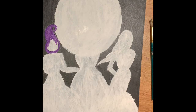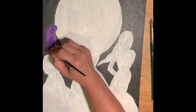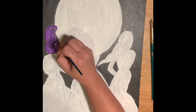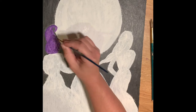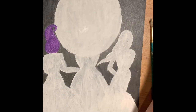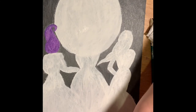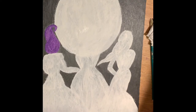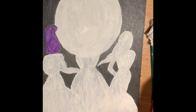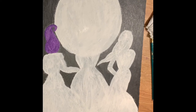And like I said before, everything that I am teaching you is not the one way of painting. It's not my way or the highway. This is just things I've learned over the years while painting, and I've learned what's easier for me. That doesn't mean it's going to be easier for you. So if you're doing this and you're like, man, it just does not work with me, I don't like it, that's perfectly fine. If you would just want to use my techniques and try them and then create your own, that's the beauty of artwork. It's making things your own. So don't feel bad that my way is not working for you, because my way will not work for everybody.